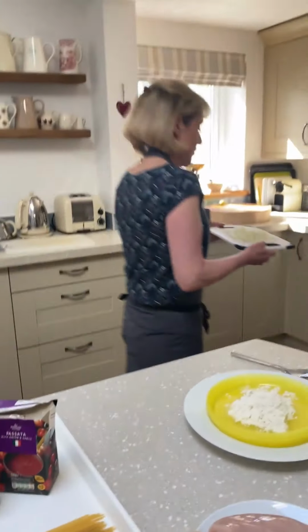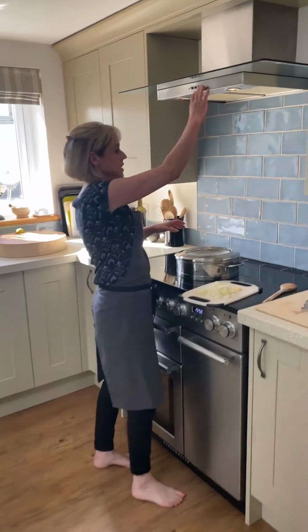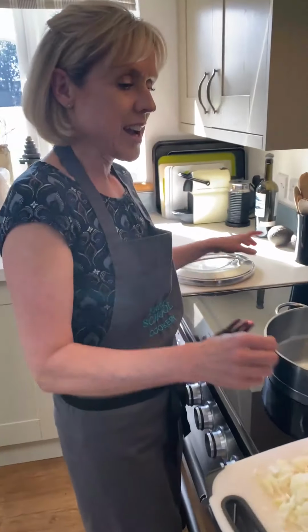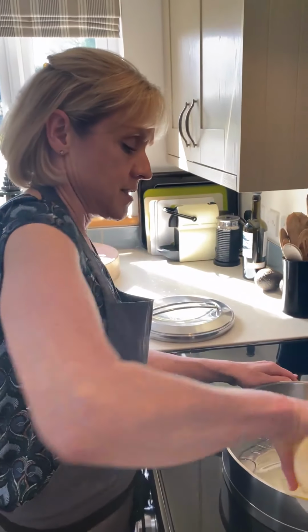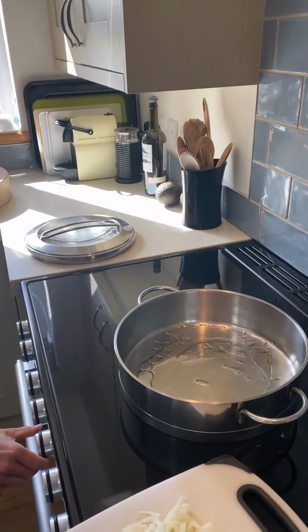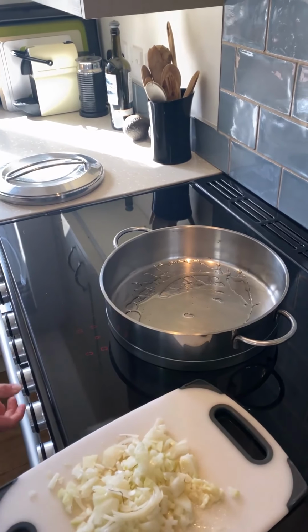Oh, I was going to follow it. And then we're going to move to my favourite pan in the entire world. I've had this pan, it's almost older than you actually, Libby. Interesting, and it doesn't look like it's over 20 years of age.